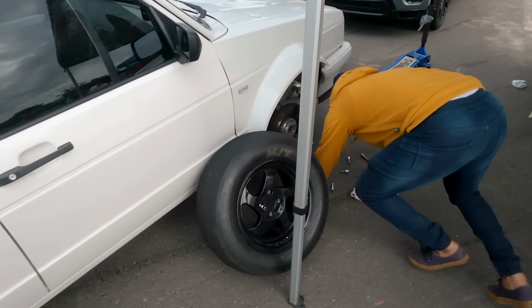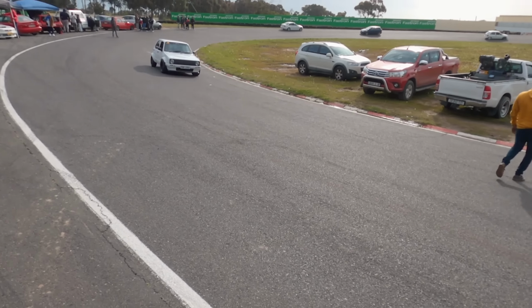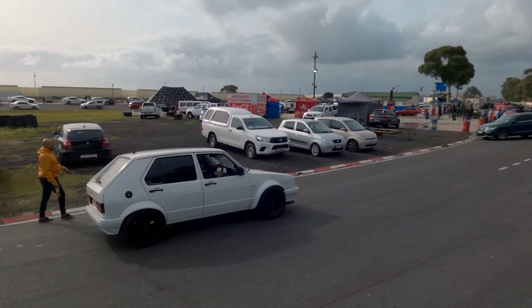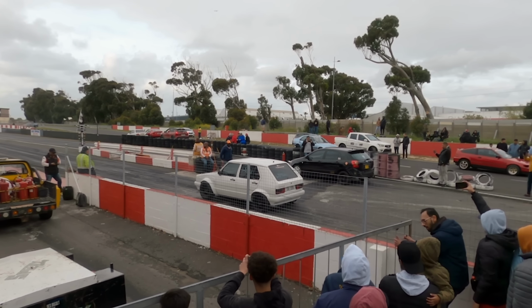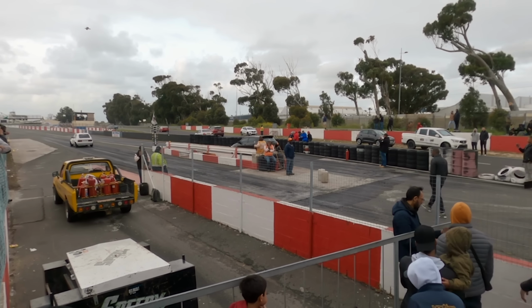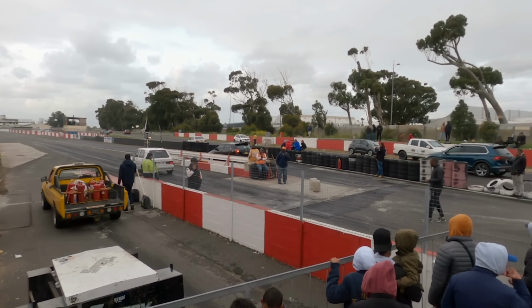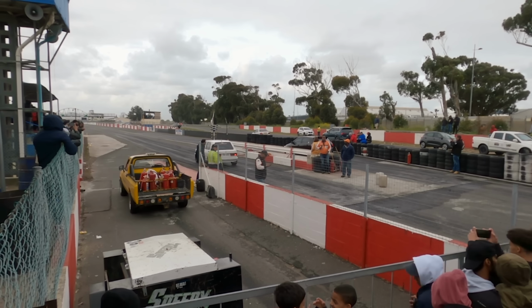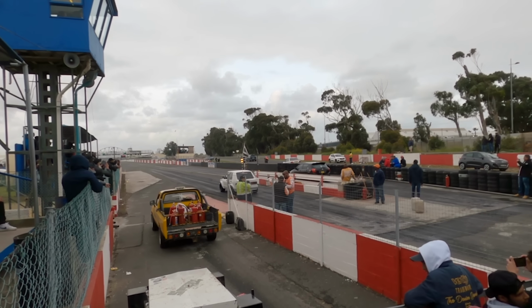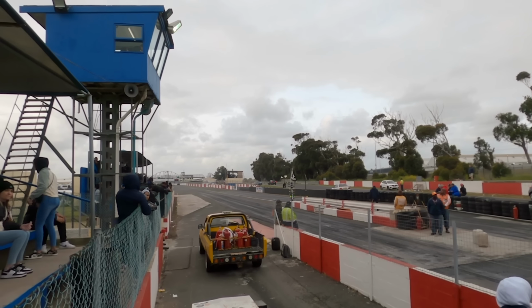Things are getting serious over here. Slicks are coming out. Man is slicked up and ready to go. Very conservative on tire pressure. Let's see what it does. Not much heat in those tires, but let's see how they work. Hopefully it doesn't bog. Rev that thing. Bog. That is a bad bog in that run.